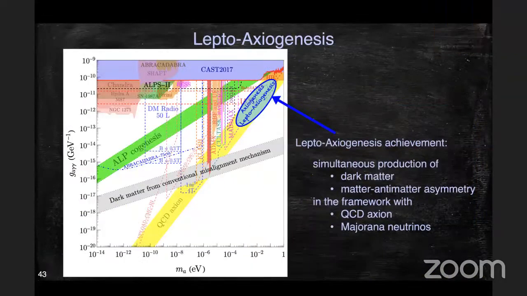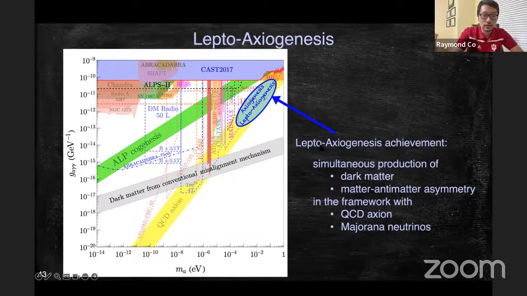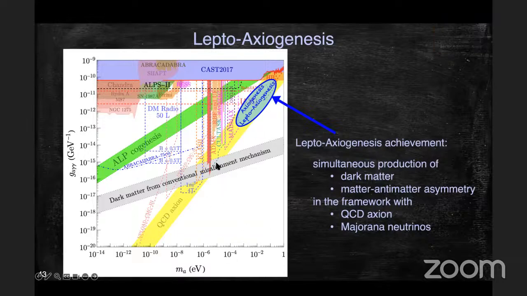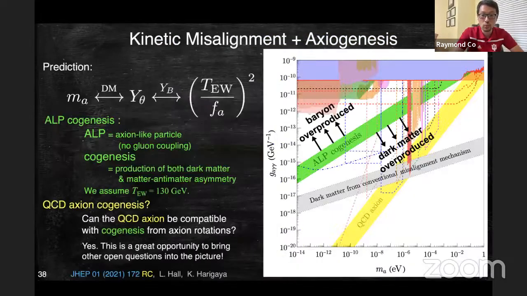Initially, why are we not interested in the region at the bottom right, this side? In principle, we could be interested in that. But the question is, what region gives us the correct amount of dark matter and baryon asymmetry? The calculation tells us that the prediction is here. If you want to move to this region and require the baryon asymmetry, then dark matter is overproduced from kinetic misalignment. If you forget about the whole axion rotation mechanism, there's no reason why we cannot be here. But even for the conventional misalignment mechanism, in this region you overproduce dark matter.